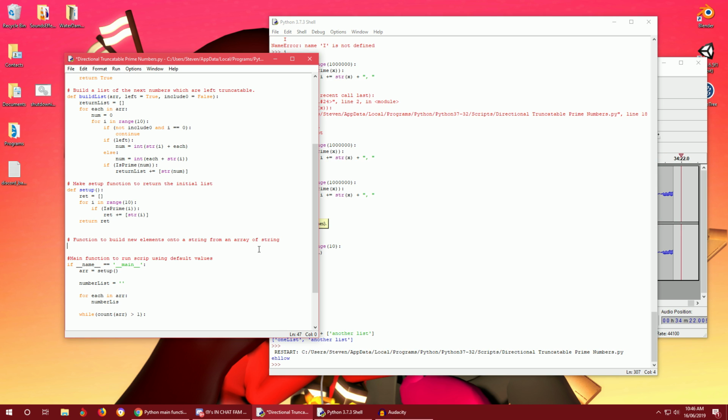Okay, so I'm going to say def build string. Actually, I'm going to call this R. Basically what I'm going to do is return equals empty list, or empty string, and then actually, I'm going to go orig R, like this.